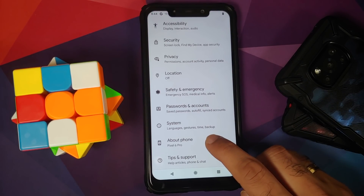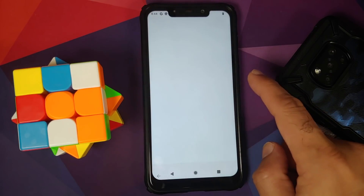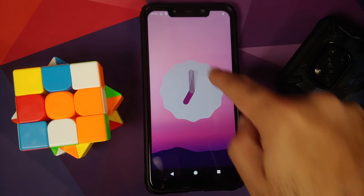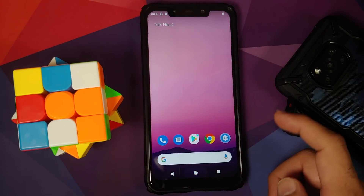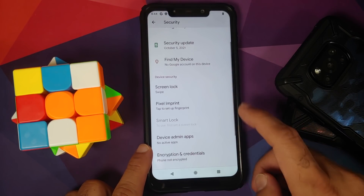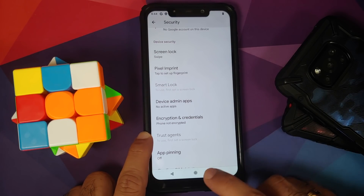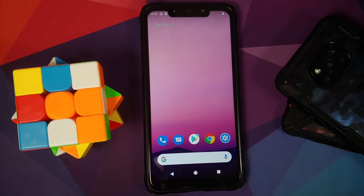We are now on the home screen. Go into Settings, About Phone — here it is, Pixel 6 Pro. Tap on the Android version and it shows Android 12. We can also activate the Android 12 Easter egg. Going into Settings, Security — the phone is not encrypted, which means disable force encryption was flashed without any issues.